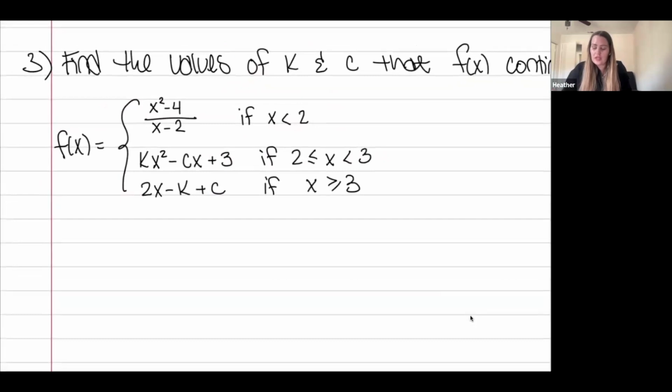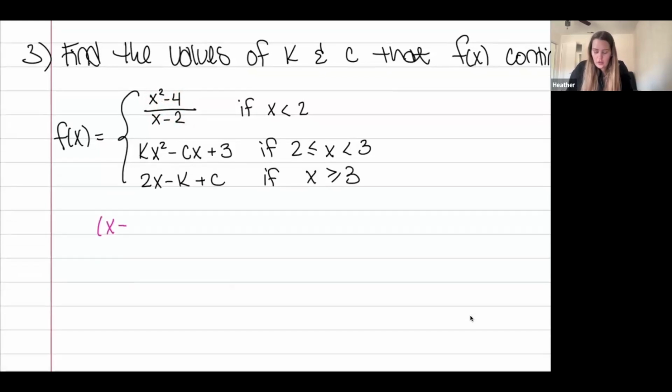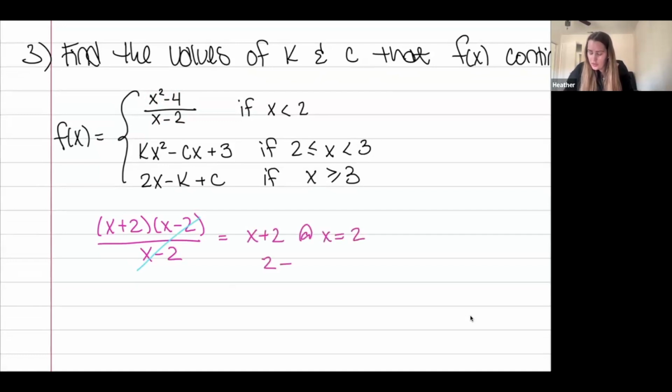So this first piece, if we notice, I cannot just plug in 2, right? I'd get 4 minus 4, 2 minus 2, 0 over 0, indeterminate form, no go. So what I'm going to do is factor first. The top there is actually a difference of squares. So x plus 2, x minus 2 over x minus 2, our favorite part, we get a cancel. And all I'm left with is x plus 2. At x equals 2, I would have 2 plus 2, which is 4. So I'm getting 4 up here from this piece.